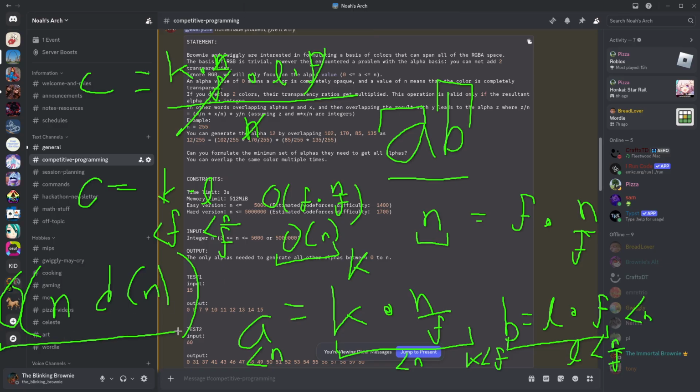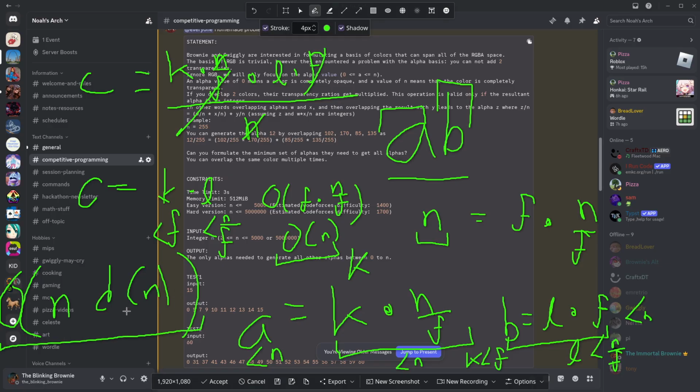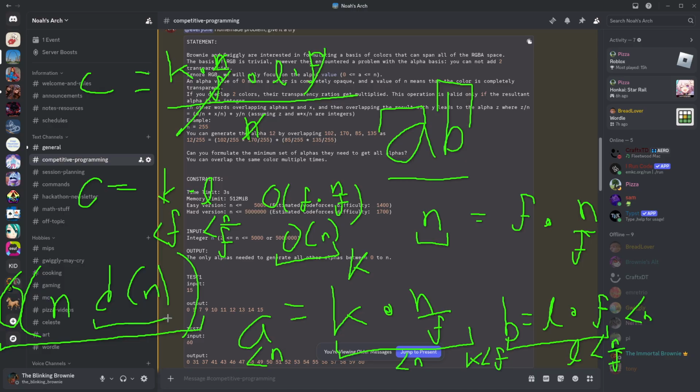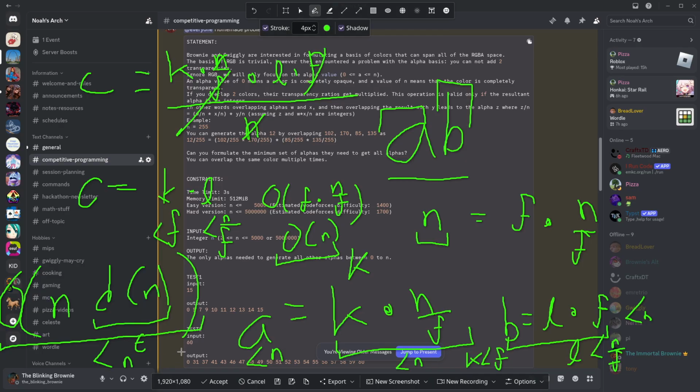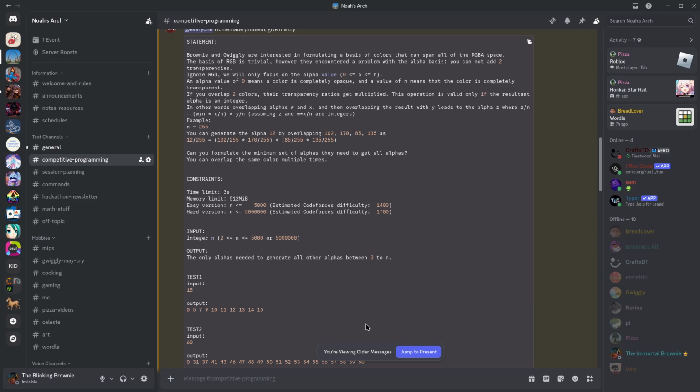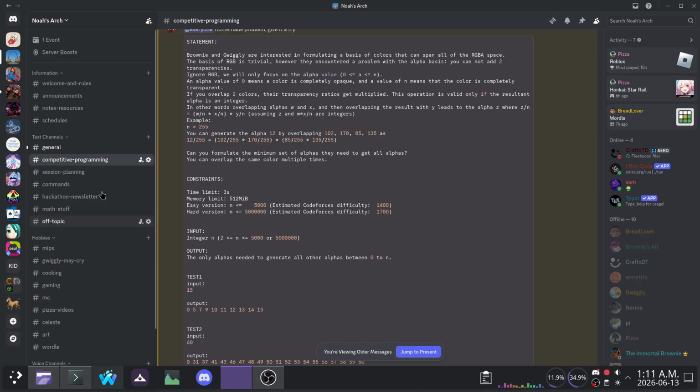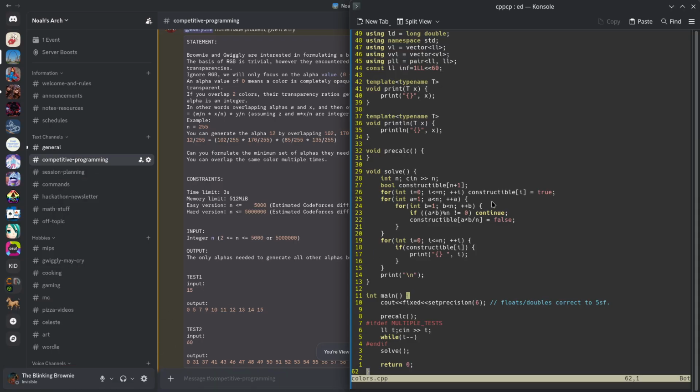That's the time complexity of this solution, which is very fast because the number of divisors function is less than any n to the epsilon, where epsilon is greater than 0. So this is nearly O of n. It's still slower than O of n log n, but it's nearly O of n. It's faster than any O of n to the 1 plus epsilon. So we can code that up.